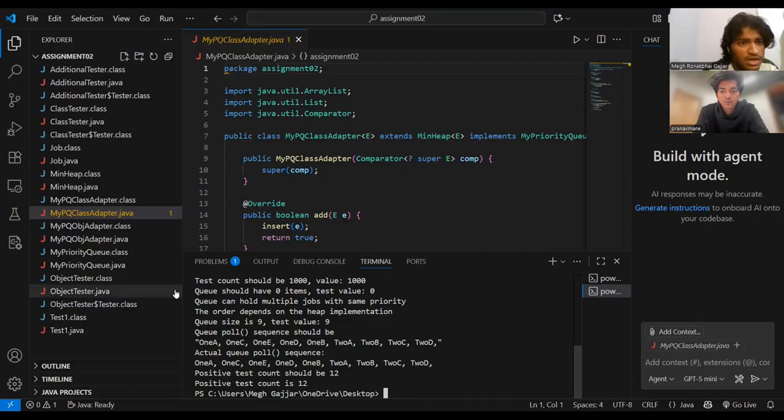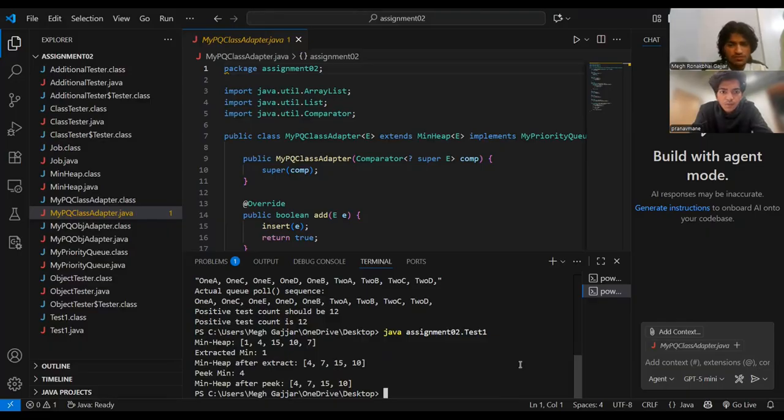Now we'll run another test file, which is the test1 file. The test1 file also gives us the expected output. Now we'll move on to another test case.